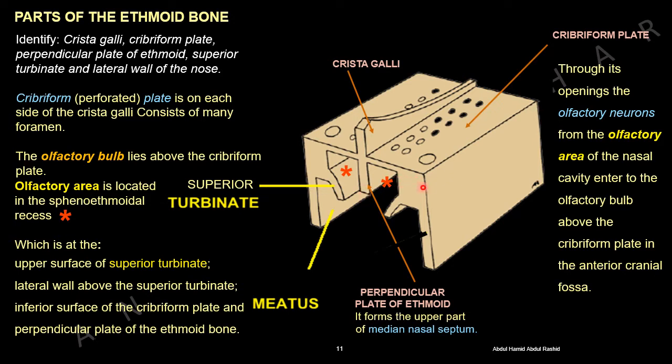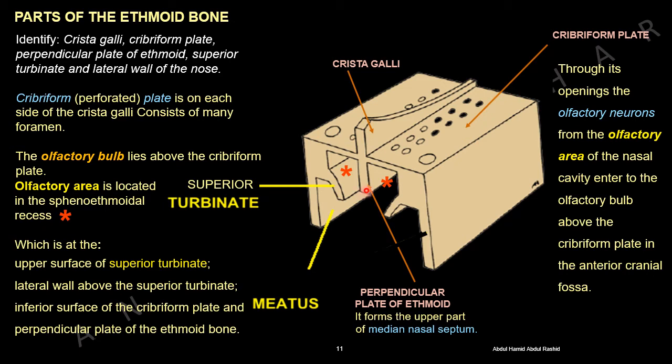This is the lateral mass of the ethmoid bone. This is the lateral surface of the nasal cavity. This is the nasal cavity here. From the lateral surface, a bony shelf-like projection comes out, called the turbinate. Above the turbinate here is still the lateral wall of the nose. And this is your cribriform plate, and this is your perpendicular plate of the ethmoid bone. This little nook where I put asterisks is called the sphenoethmoidal recess.